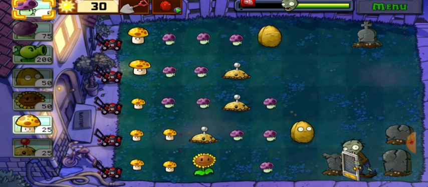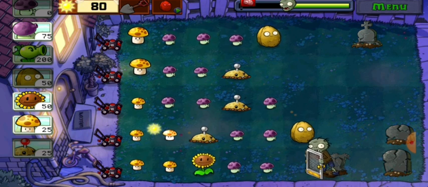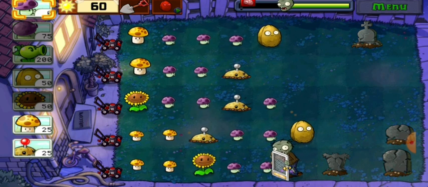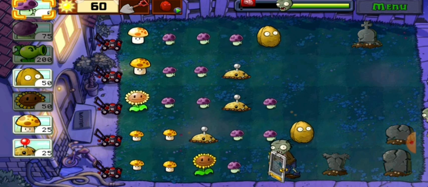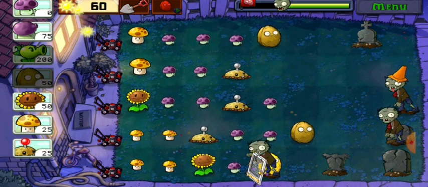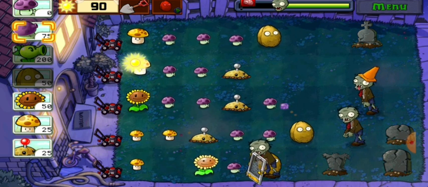Oh no. Bottom one's probably gonna do more. Get one of these little tiny ones out. Put a flower in. The flowers are more helpful. Oh, I might be dead here.